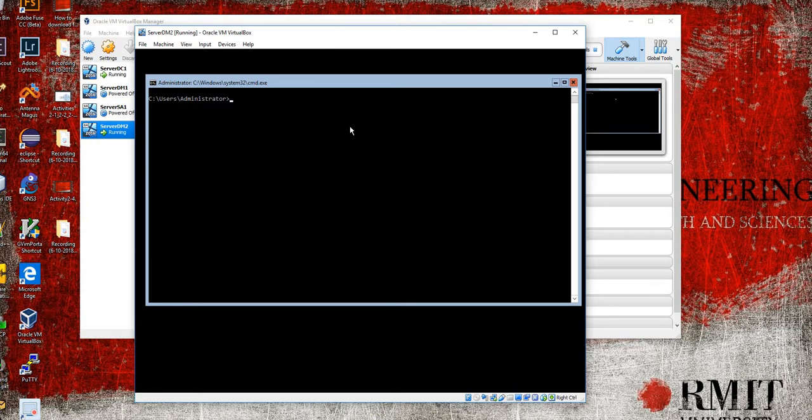Now in activity 2.6 we need to do some post installation tasks on server core. We are already logged in as administrator, so it asks you to type the date here, and the current date is 10/6, which is fine.